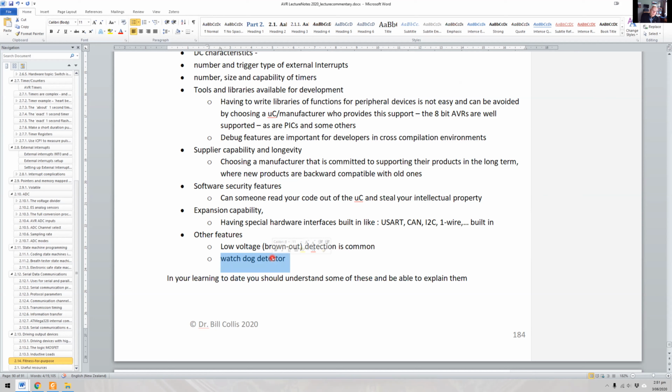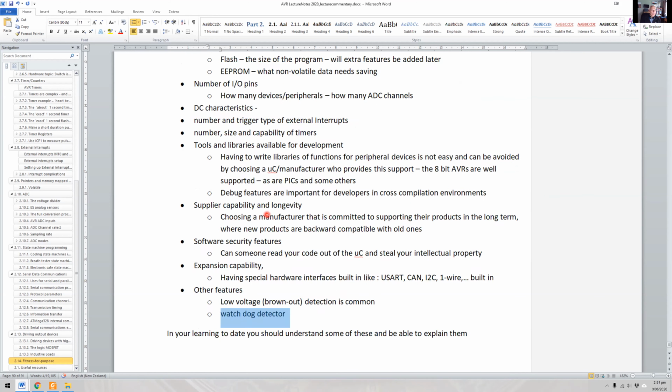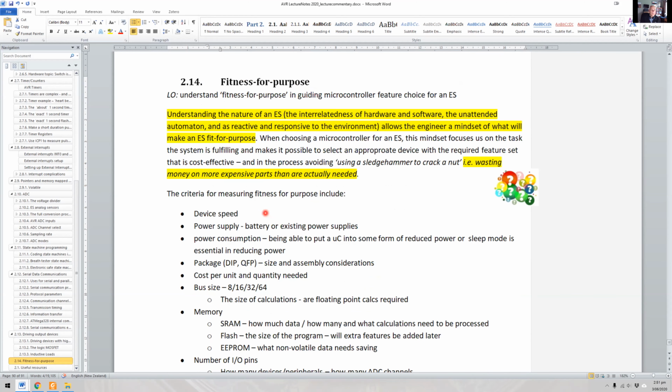So you should be able to understand many of these things, find detail about them. It's not remembering everything. It's all about understanding this stuff and thinking really clearly about what it is that we are looking for. We are looking for an automaton that is reactive and responsive to its environment. And that is a hard thing to meet sometimes. And so I just implore you to engage with microcontrollers, build some projects, and have a great time using them.